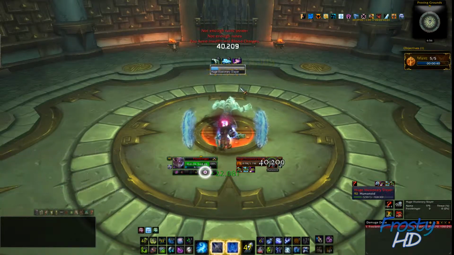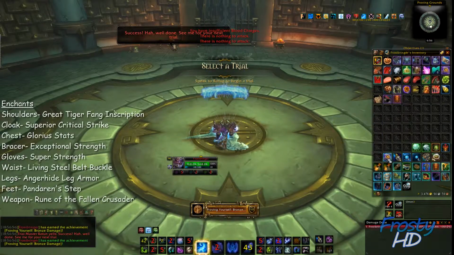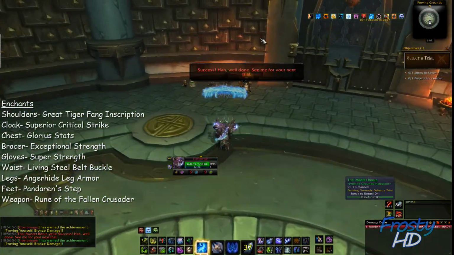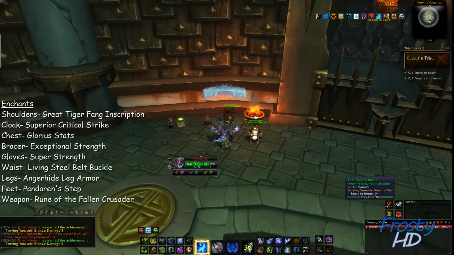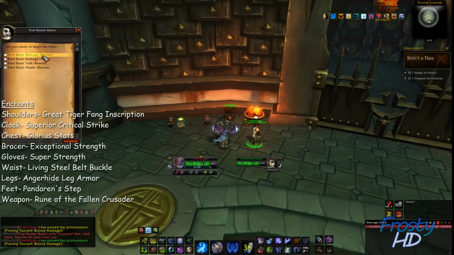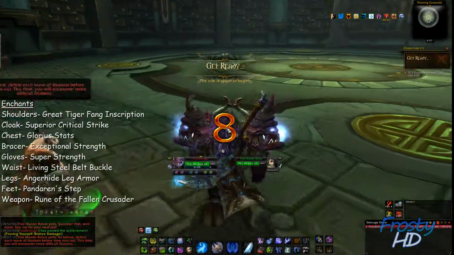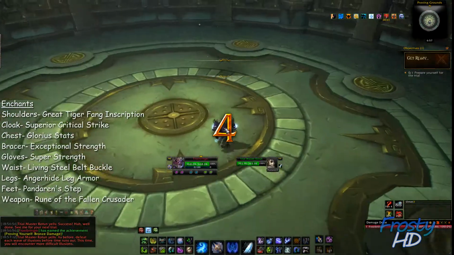Now we're going to go on to our enchants, and that's shoulders is going to be Greater Tiger Fang Inscription. The back is going to be Enchant Cloak: Superior Critical Strike. And just by the way, you might need a different one because of your hit and expertise, but just go to Mr. Robot for that. Anyways, moving on to chest, that's Glorious Stats. For wrist, that's Exceptional Strength. For gloves, that's Super Strength.